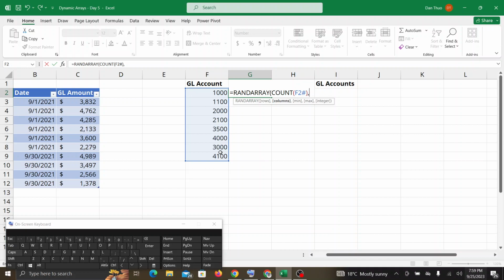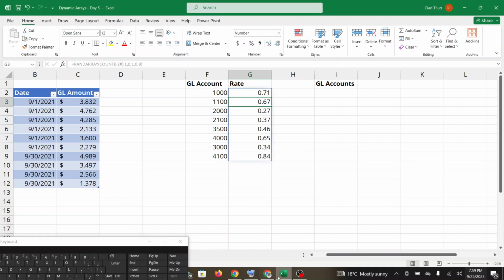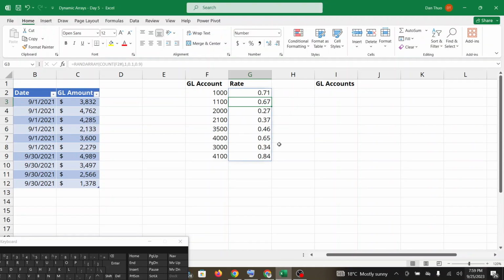The number of columns that I want to return is only one. Press comma. The minimum value that I want to return is 0.1, and the maximum value that I want to return is 0.9, and I'll hit enter, and I'll have some random values populated in our column down there. Are we together, class? So let's proceed.